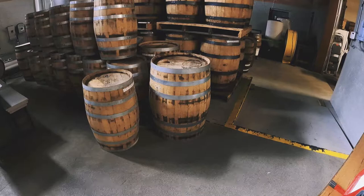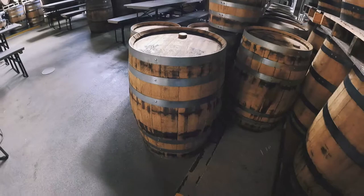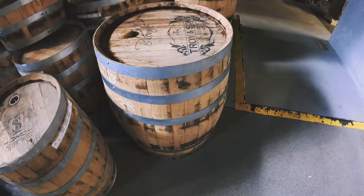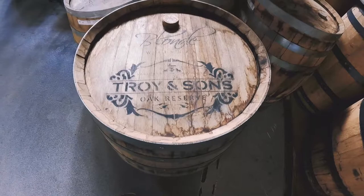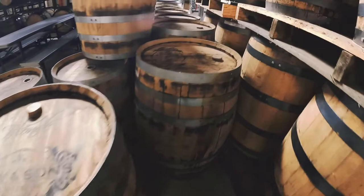For sale here out of Asheville, North Carolina from Asheville Distilling Company are 53 gallon oak barrels, and there are two general looks available. There's this newer oak barrel — the branding on the top will be about the same on all of them: Troy and Sons, Oak Reserve, blonde whiskey stencil on the top, with some colorations on the side.